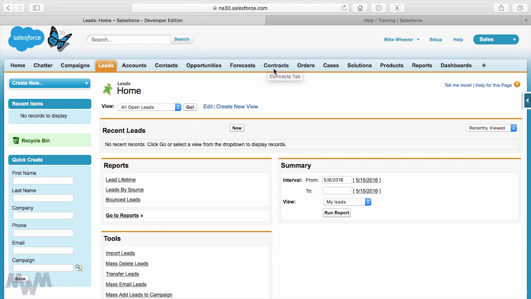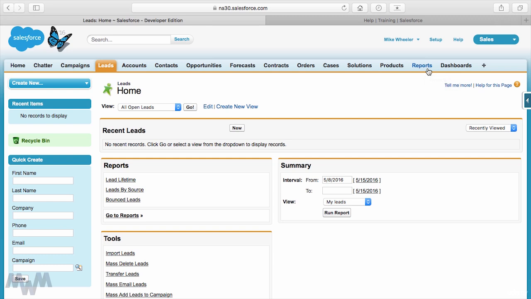And then once opportunities have been closed and deals have been struck, you start getting into contracts and orders. And then once you've attained some clients, you then need to service those clients, and that's where you get into working with cases and resolving issues that come up with your paying customers and providing solutions. Other tabs along the end here are products, and we'll be dealing with products as well when we talk about the sales cycle and opportunities. We'll be delving into products and price books and showing how those work. And then the analytics side of things to round out this course: reports and dashboards and how those work, and how data drives dashboards via reports.